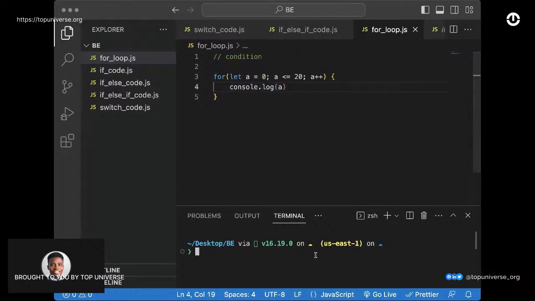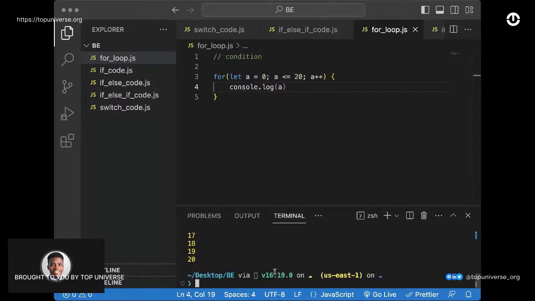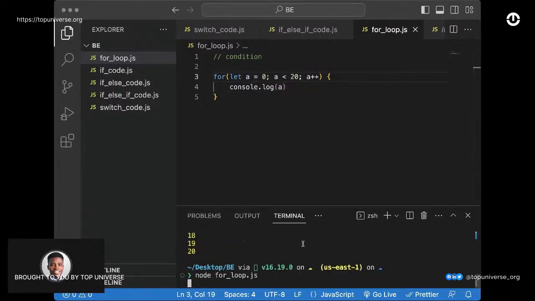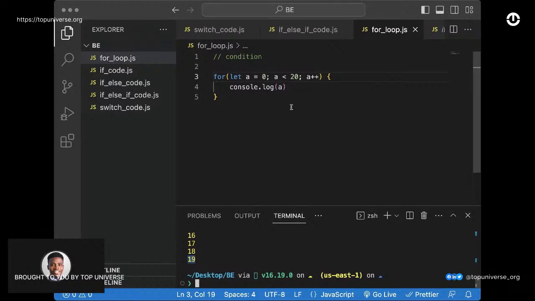All right. So if I run this for loop, we're basically going to print down to 20. And the reason for that is because we said less than or equal to 20. If I say less than and I print this, we're going to have 19, because less than 20 means don't get to 20, okay? You have to be less than 20, which means you should be 19.